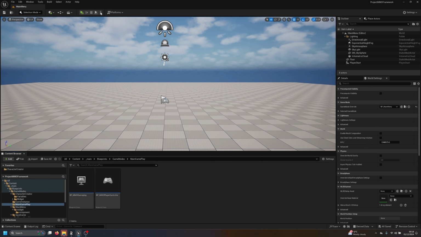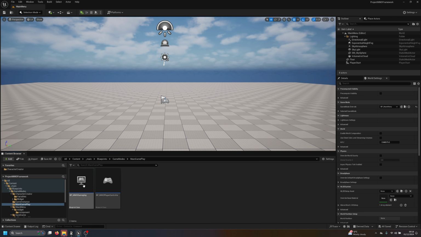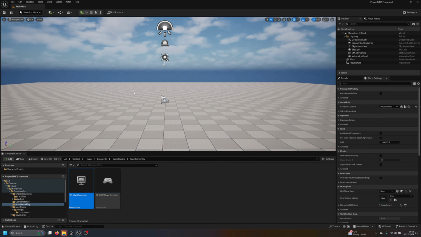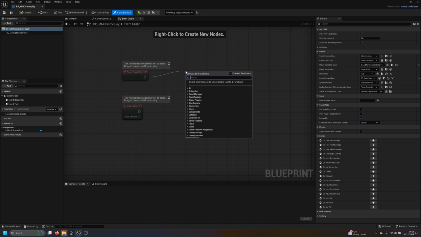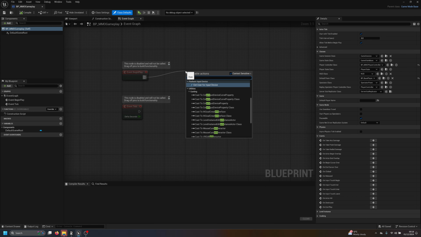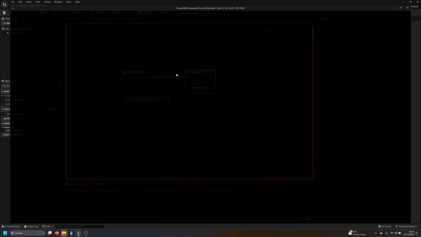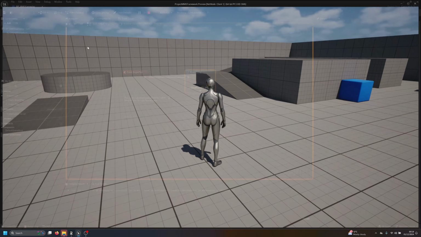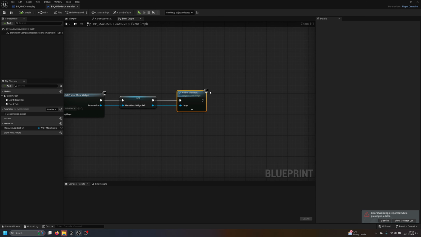And we're just going to enable the listen Blazor client. I'm going to open up this, which is our BP MMO gameplay, and this is our game mode. If I'm not mistaken, in the game mode, if I just print a string, if I press play... It's throwing an error.